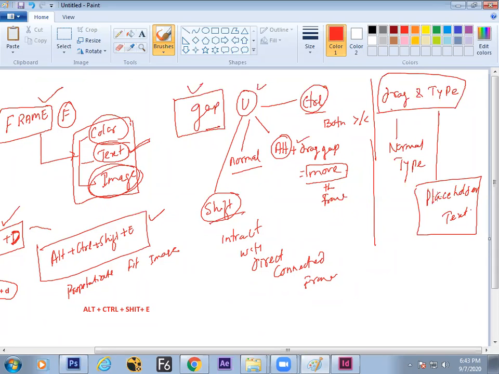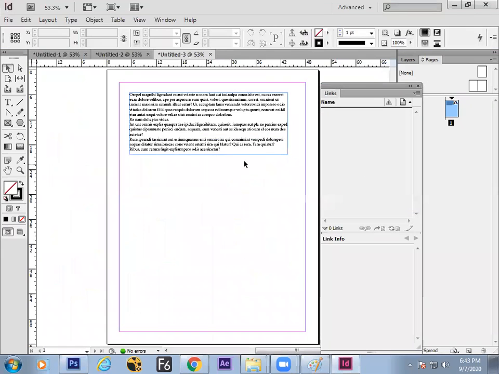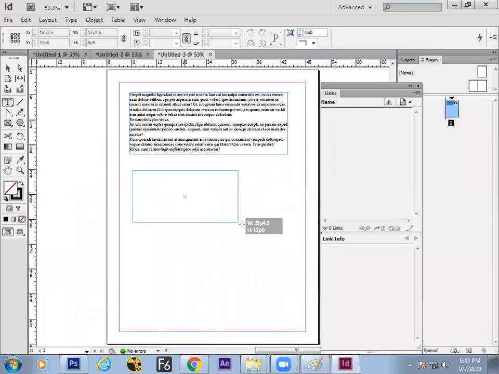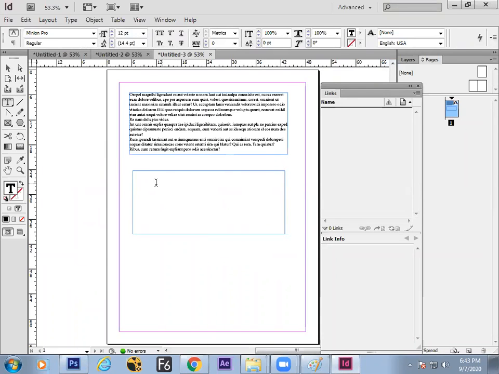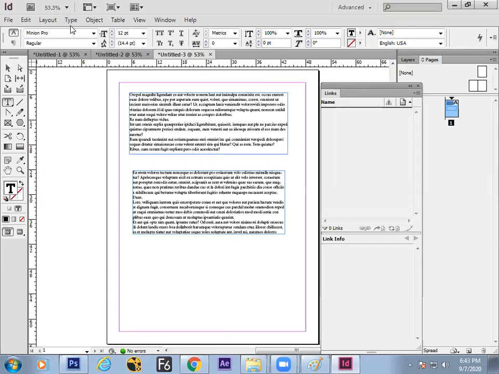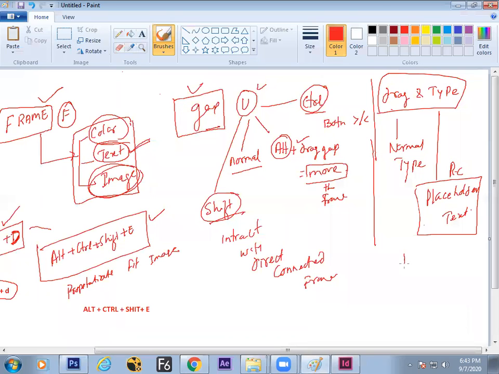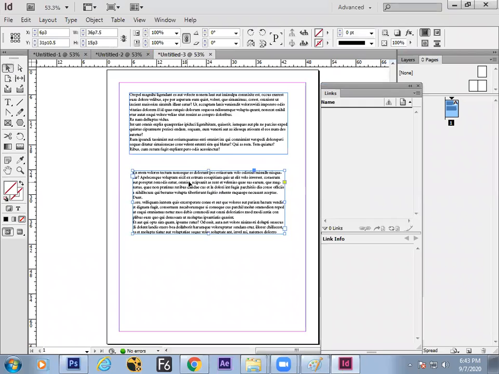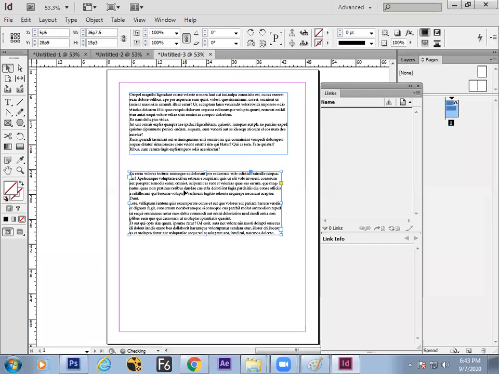And this placeholder is there in the right click, or else where is this option inside the software? We'll see that. Text relevant things will be there in the Type menu. Go to the Type, switch to the option Fill with Placeholder Text. Hope we have understood what is this information inside the Type menu. Inside the Type, Fill with Placeholder Text in the Type menu. Is it okay? Now we'll be seeing the next type of text. And the next type of text is your path on text.